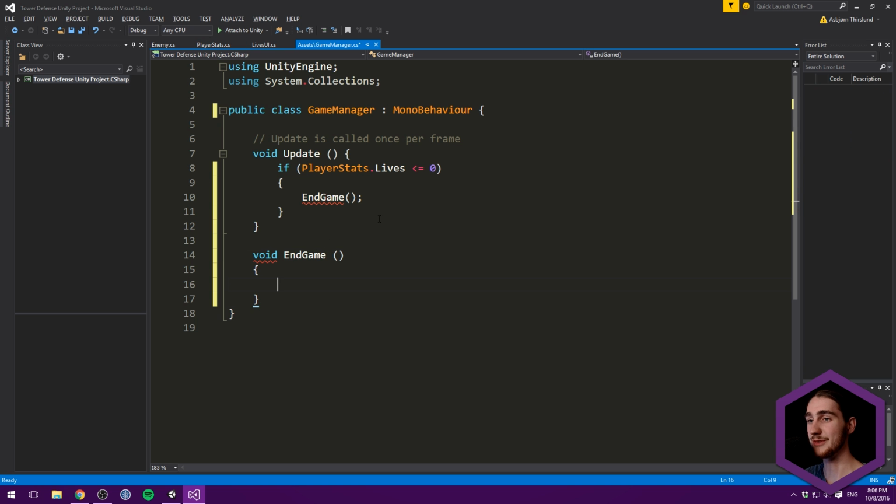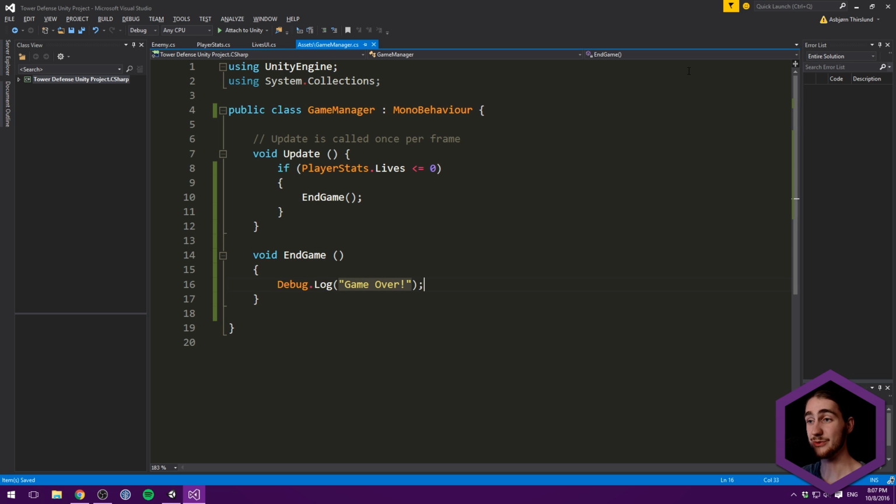And we can just make it private because we only want to call it from inside of the game manager itself. And we'll just for now throw a debug.log statement saying that the game has ended. So game over. And then you could of course go ahead and restart the level here using something like scene manager.load scene or load level. And then you could use the currently active level, or you could prompt the user with some kind of end screen. We can do lots of stuff here, and we'll definitely add something in at a later point. But for now, we'll just throw this debug.log statement, and that's pretty much it.